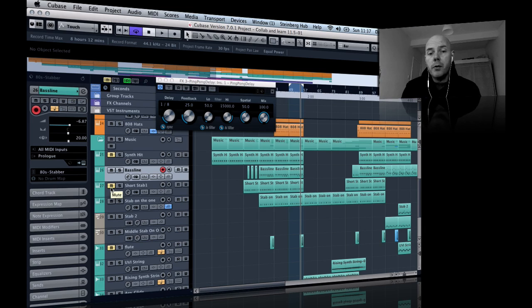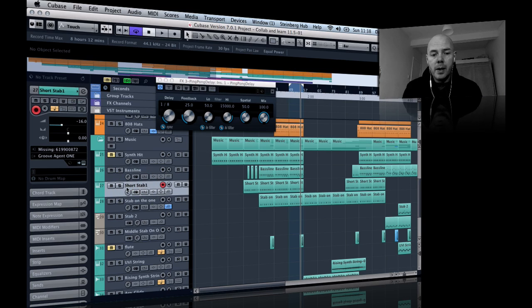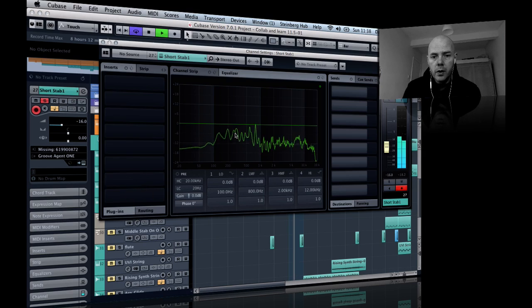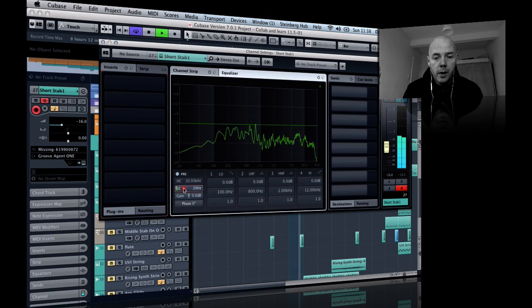I really need to cross-reference this on speakers, and I will do right at the very end to make some final checks. Let's bring the short stab in. So this is occurring quite regularly. Sounding good. Let's just have a look on the EQ. Now, there's actually quite a lot of low-end energy here. I wasn't expecting that, but I've got these earbuds. Much better, a higher amount of cut here.